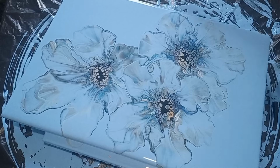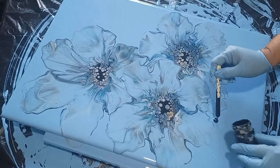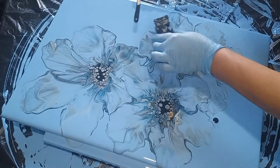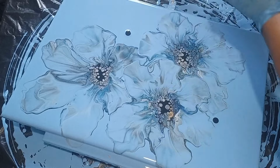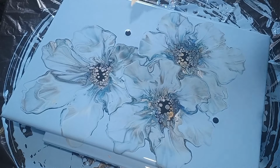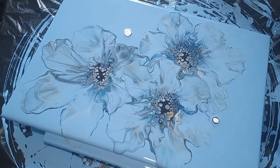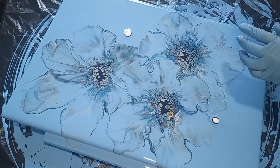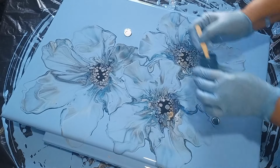Yeah, I think I'm going to do just a tiny blow out with my breath. One right here and one over there, just there. So it's important for me to do this. I'm not going to be happy if I'm going to allow this painting even to dry just a little bit and then I haven't worked on the balance. That is important for me.